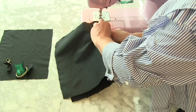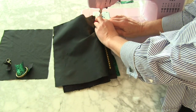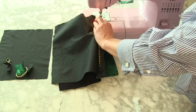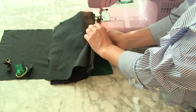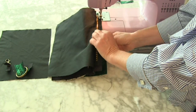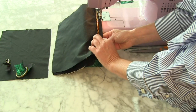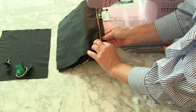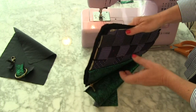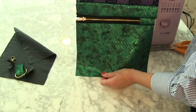Okay, so zigzag stitch. I'll move my hand in a minute. Oh, put the needle in. Zigzag stitch just to hold it all in place. And because we're doing it just on the edge, we can even get past the bulky zip. Just a stay stitch. Okay, so now what we have is we've got our front attached, the front lining attached, and the back attached.